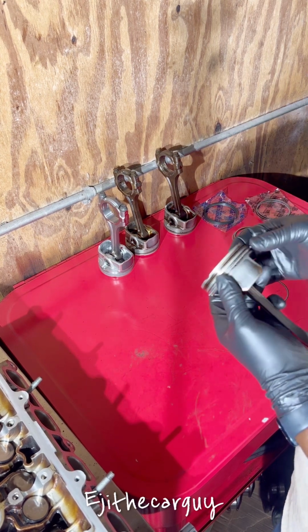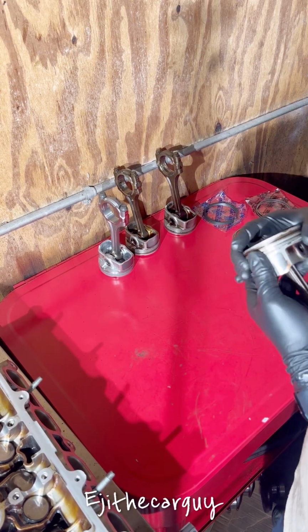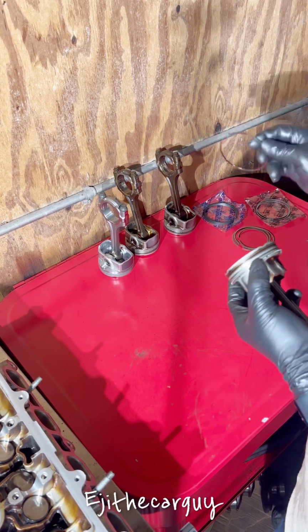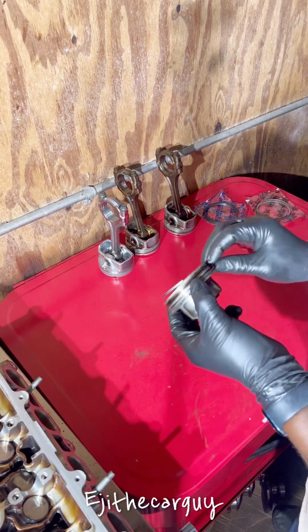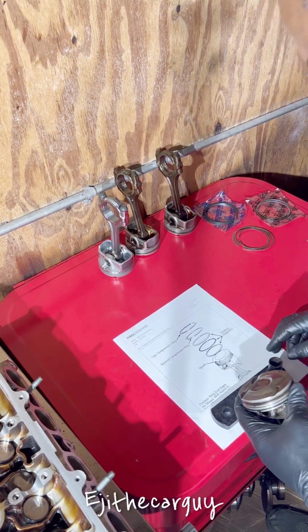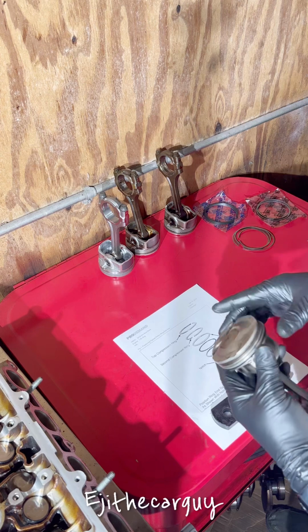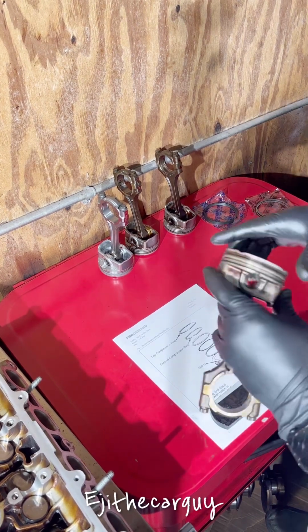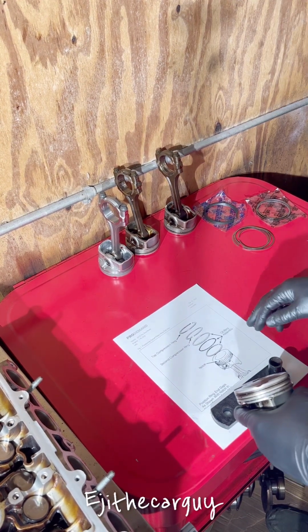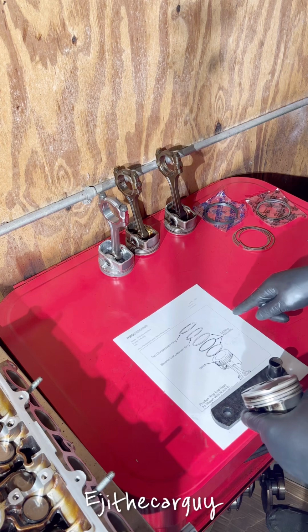I'm gonna close in the gap, and then we're gonna run this on top of it. I've got the notch facing that way. If the notch is facing that way, that means this should be the front, and this right here should be facing behind the notch. So that is behind the notch right now, and then the top is facing to the right side of the notch. And the top ring will be facing behind it.